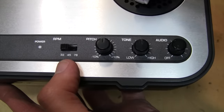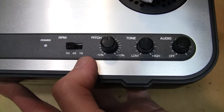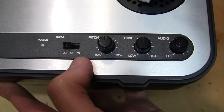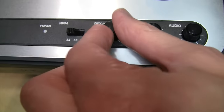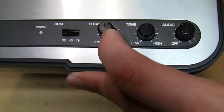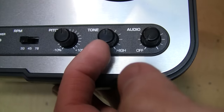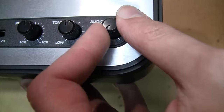On the front, you get a speed selector switch for 33 and a third, 45, and 78 RPM. So it supports all three speeds. In addition, you get a pitch control adjustable to minus or plus 10% with a center detent position at the correct speed. You also get a tone control for the built-in speaker and headphone outputs. And finally, you get your volume control.